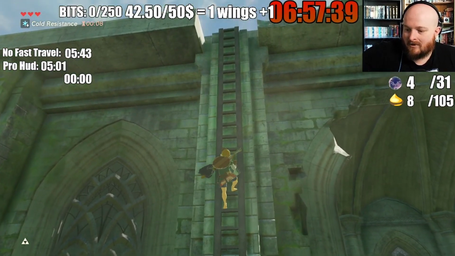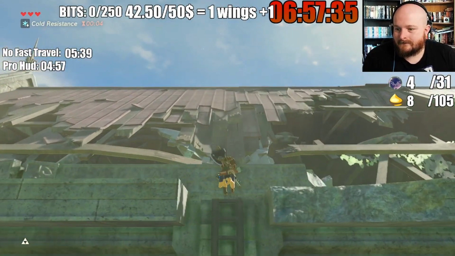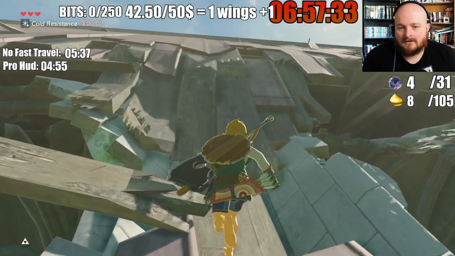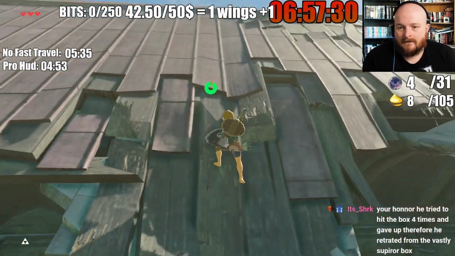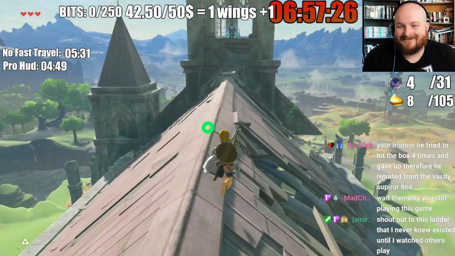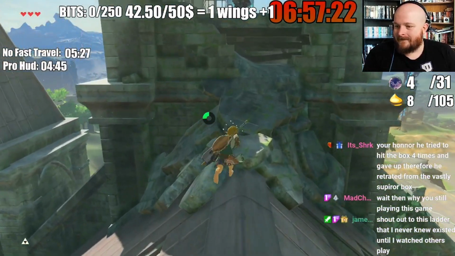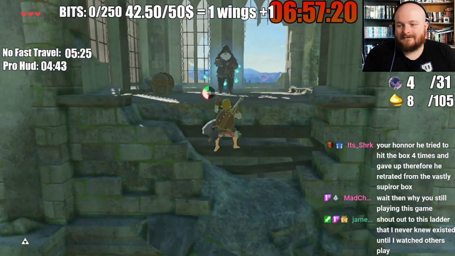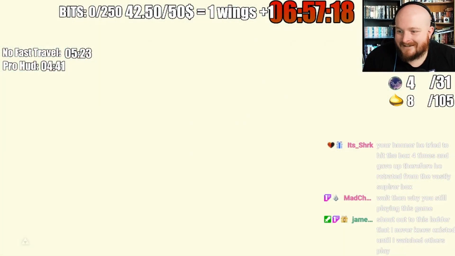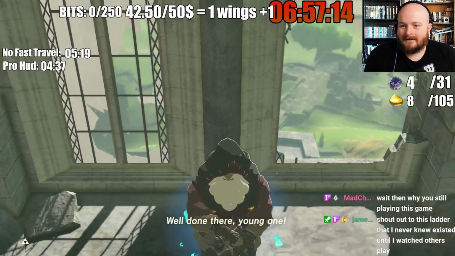Let's see, runes can go off. Okay, let's get our glider. Tried to hit the box for it. You know what, Charlie? That's a good thing. Well done there, young one.